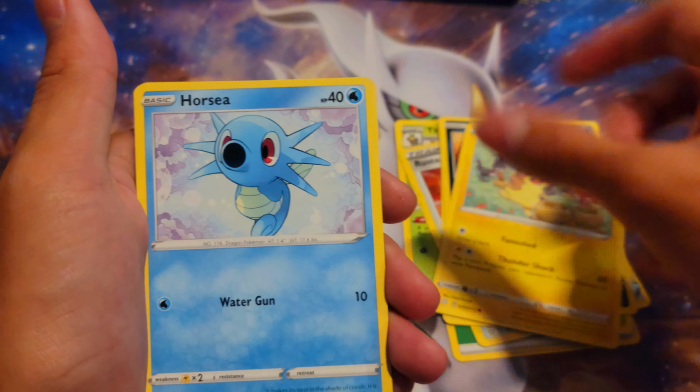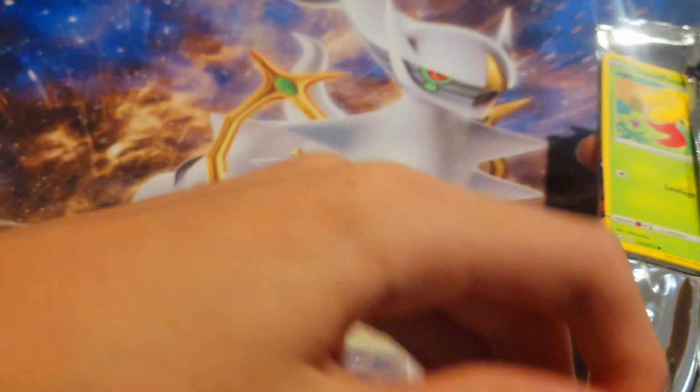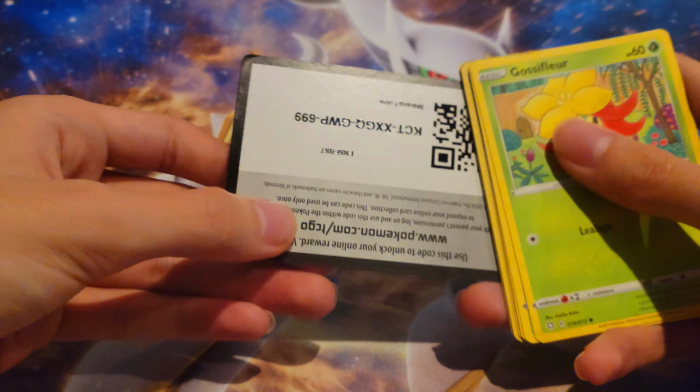Alright, third pack. Oh, we got Shiny Fates. They're all Shiny Fates. Oh, we got Charizard on it. Whoa. Oh my. Yeah, dude, this guy stinks.